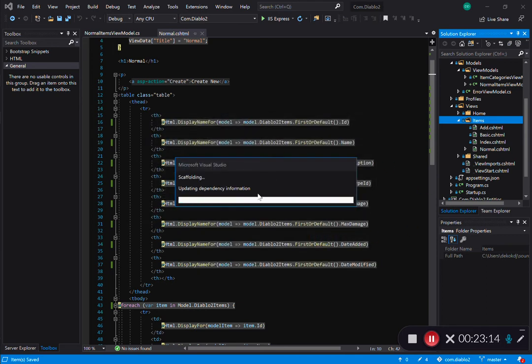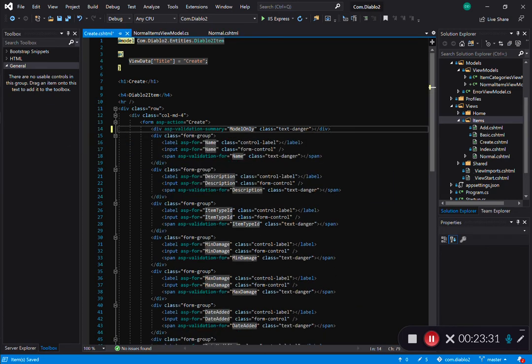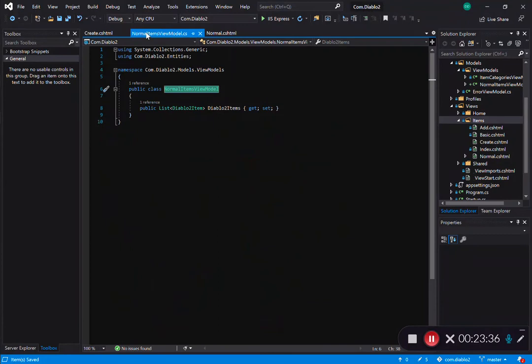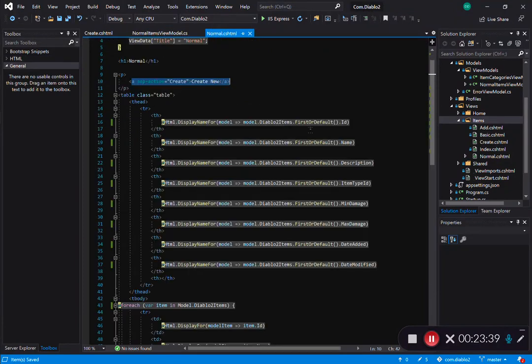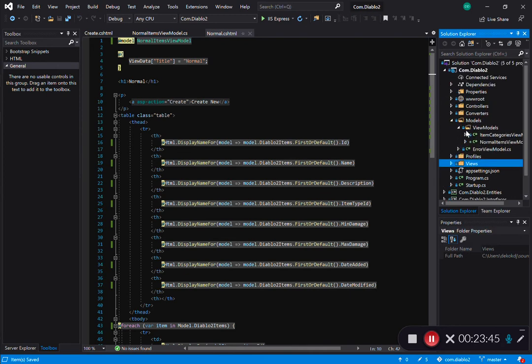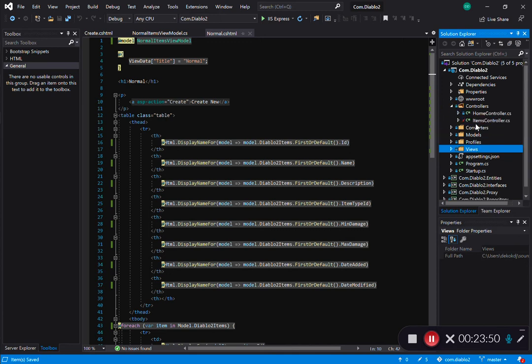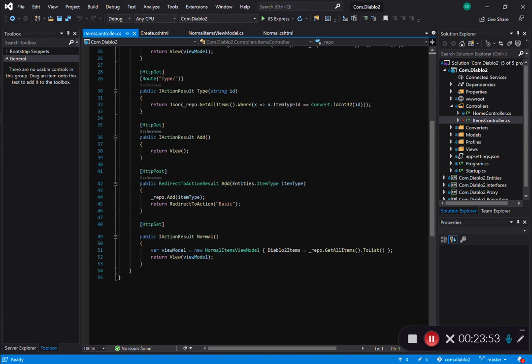This one should scaffold correctly since I'm not changing the view model at the top. So once this scaffolds out, I should be pretty much done there. Except for ID, I'm not going to use ID, so let me go ahead and get rid of that. You can see we already have the validation summary here, so that's good. So here's the normal CSHTML. I'm going to end up needing to go back to the controller and add in a create method for me to go to. Let's go back to my controller, items controller, and I have a view.